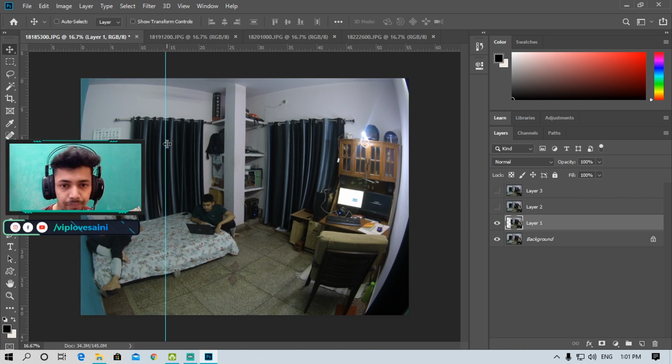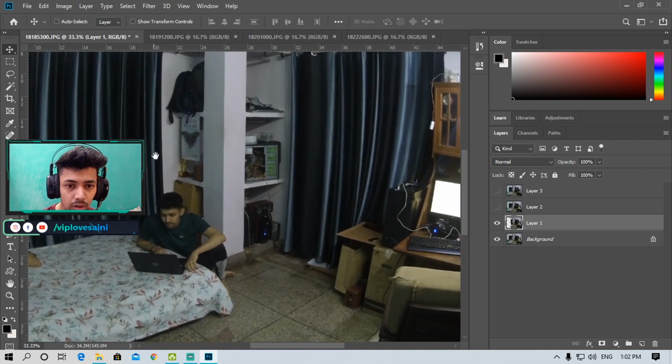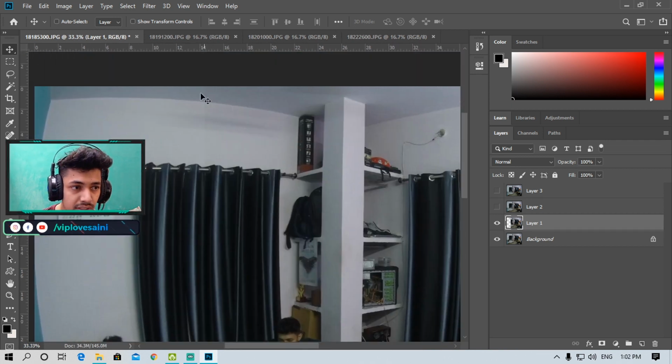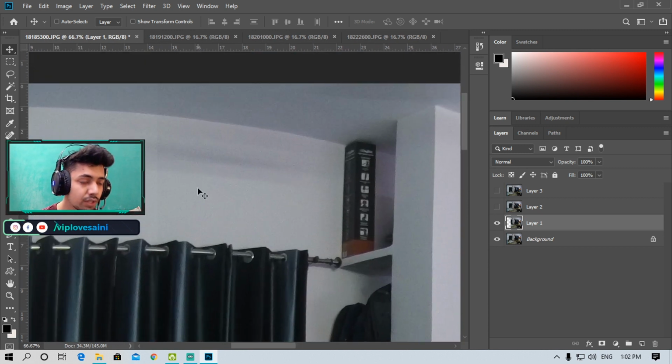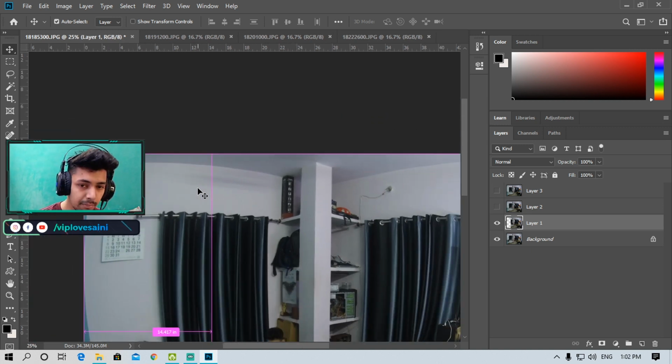There we go. So our first picture is here, and if you zoom in a little bit, you can see this line here. When you change position, because we have not chosen any manual settings on the camera, your shadows and everything make a little bit of difference in the exposure and all those things, so that is why you're seeing this. I'm going to show you what you can do with it.